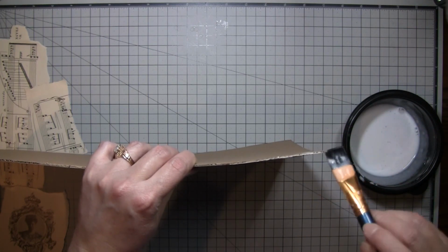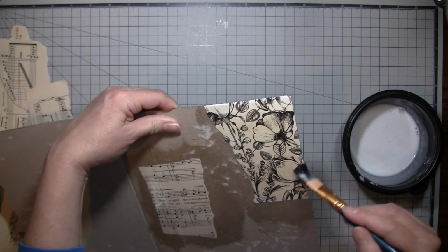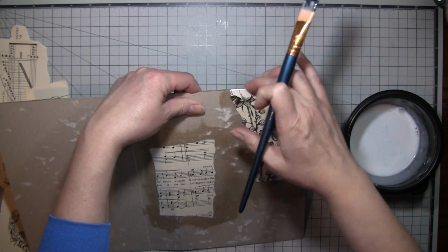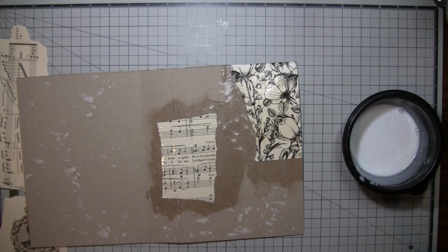So make sure you get your edges good. I mean, you can always come along and trim. And that's what Yvonne did. She left hers hanging off, and I may in some spots depending on the piece and how I want it. But this one I wanted right up to the edge here. So that is on there. And we're going to do some painting and some other stuff too.